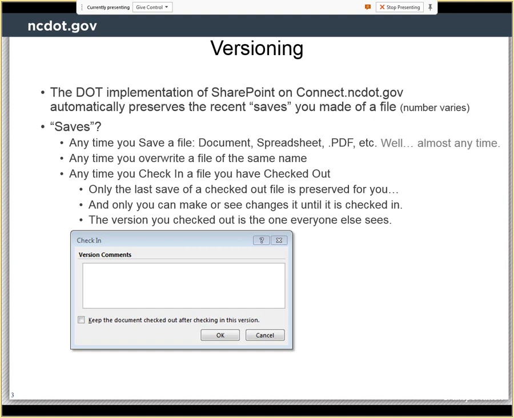So there's the save anytime you put a new document in that you've edited someplace else. There's a save that creates a version when you have edited a file in the SharePoint library and saved it again. And there's the save when you check a file out and then check it back in. Now it is also possible, though it sometimes gets confusing, to actually check a file out, work on it someplace else, and then once you've saved it on your local workstation, for example, putting it back in and overwriting the version there and then checking it back in so everybody else can see it.